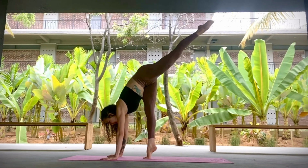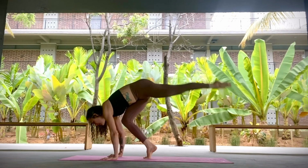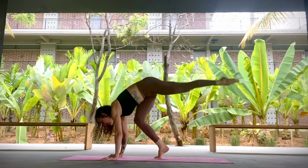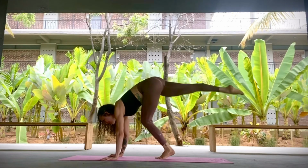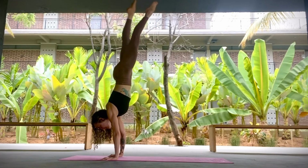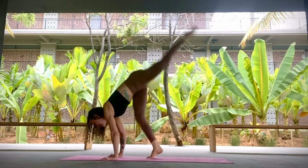So again, hands down, bend the knee, jump. Get the hips stacked. Other foot comes down. Jump. Other foot comes down. Scissors.